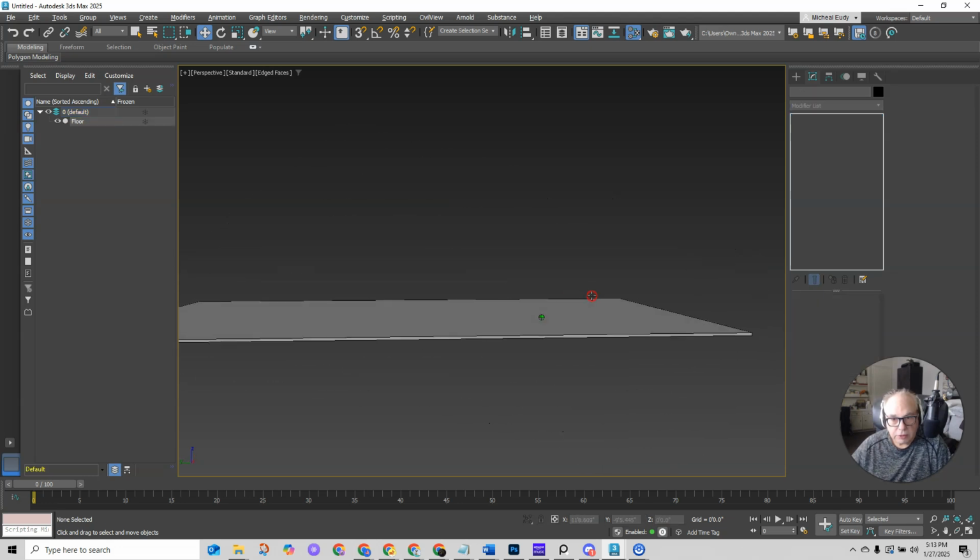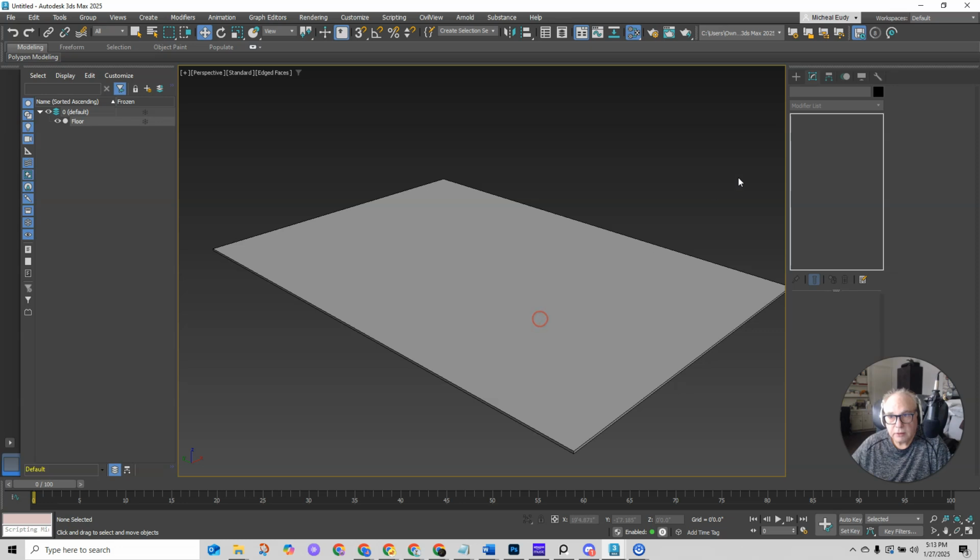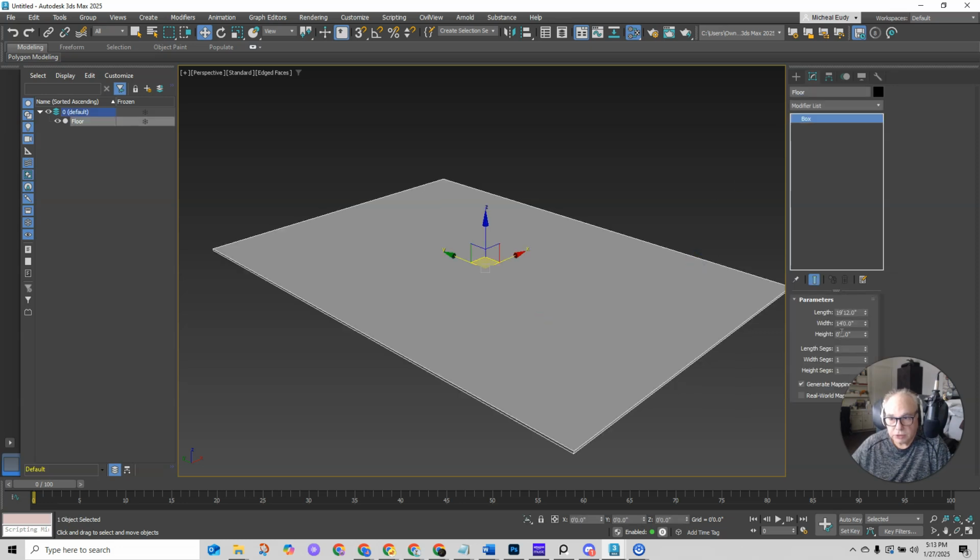So there is our floor, 1 inch thick, 14 feet deep, and 20 feet. This throws people off too, because we typed in 20 and then it goes to 19, 12. There are 12 inches in a foot, so 20 feet is 19 feet and 12 inches, which is 20 feet. So it throws people off sometimes.